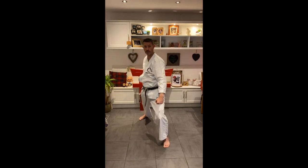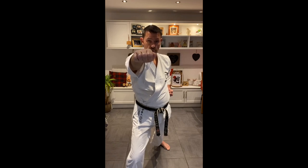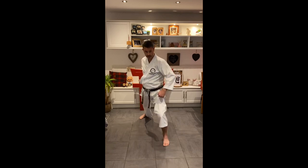Hiraken, ichi. Now look at my thumb here. This is not good. I see students do this all the time where their thumb is just wandering. It's almost as if it's still playing the PlayStation virtually. No, it must come connected. So come back. Remember, normal fist on the hip. Don't do hiraken here. Juniors do this a lot, but it's a bad technique. So keep a normal fist here, and hiraken at the end. Ichi.